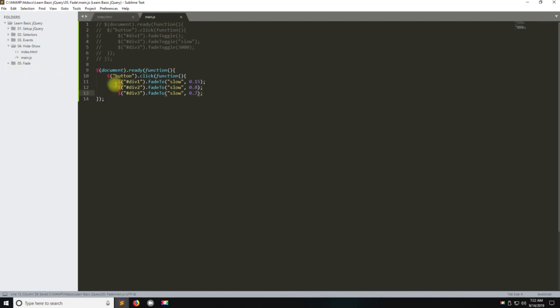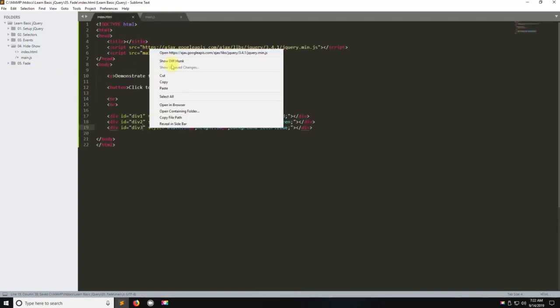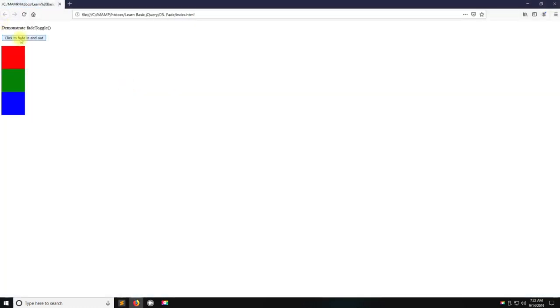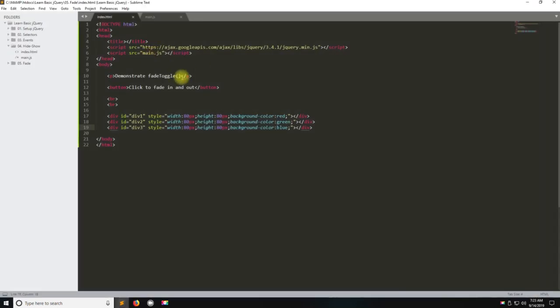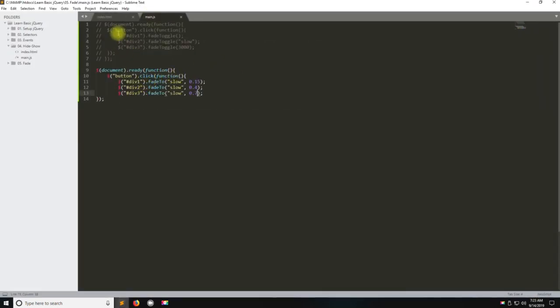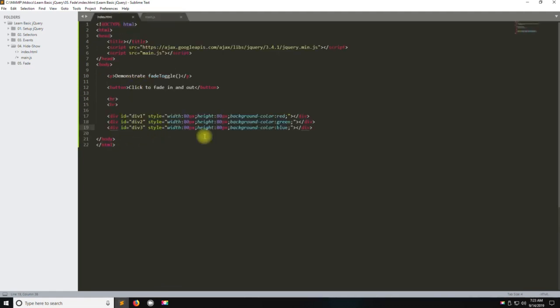Okay. So now when I open this in the browser, it should do the new effect. It should, but that doesn't mean it will. Let me just check something here and make sure we got everything we need. We have the button.